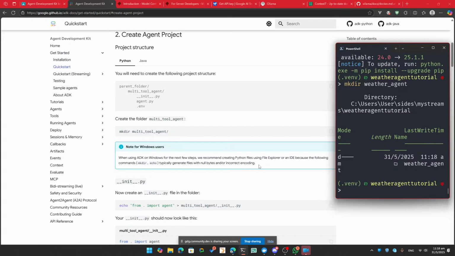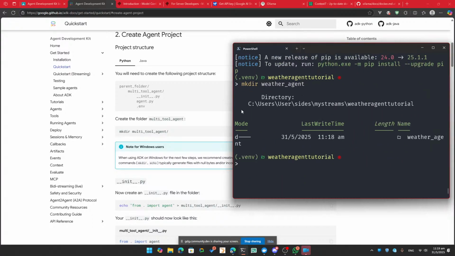I don't know why that happens. I've done the mkdir and echo and all that stuff on Windows and it turns out fine, but I'm sure they've done some exhaustive tests and may have found some problems when you're actually writing mkdir or echo on Windows.